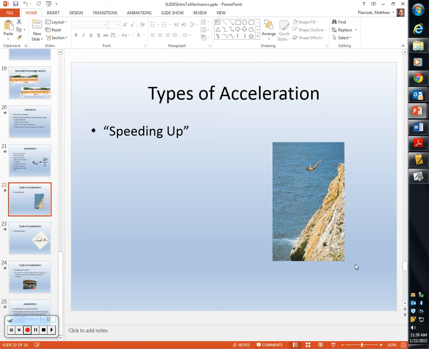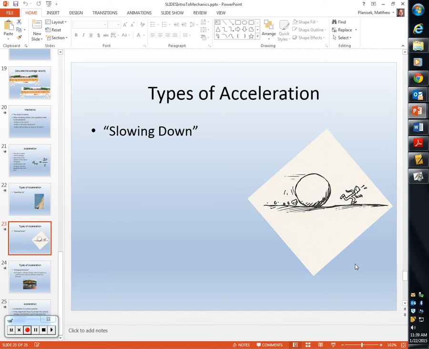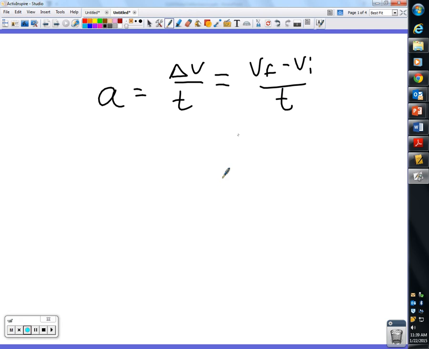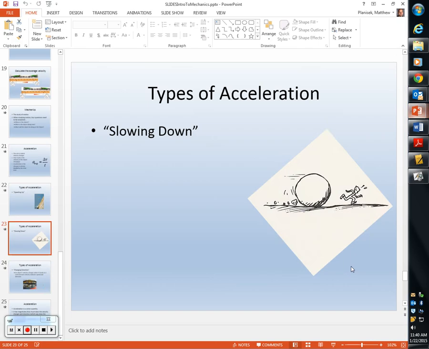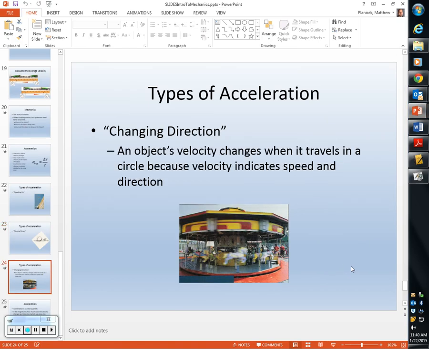However, there are 2 other things that we could consider acceleration. What else could we consider acceleration? When something slows down, its velocity is changing, and therefore that would be acceleration as well. If we go back to this, when something slows down, which one is bigger, VF or VI? VI. So when you do this mathematical calculation, you're going to end up with a negative number, which means slowing down we could also consider to be negative acceleration. And the third thing that we talked about was changing direction, right? Velocity is a vector quantity, meaning that it tells us magnitude and direction. Even though we may not go any faster or slower, if we change the direction that we're going, that is a change in velocity, and that counts as acceleration as well. Okay? Good there?